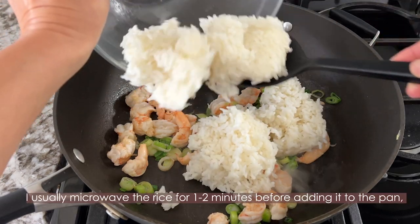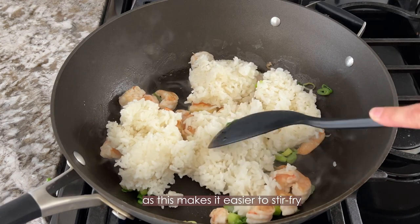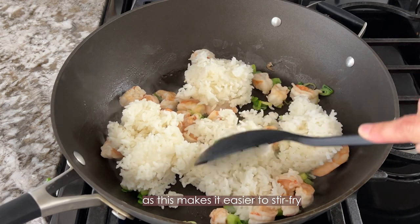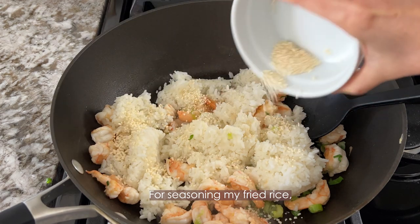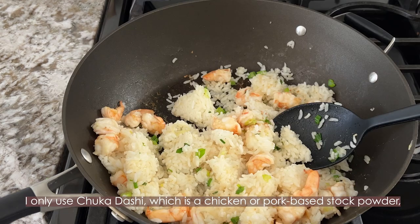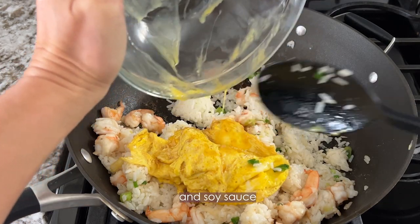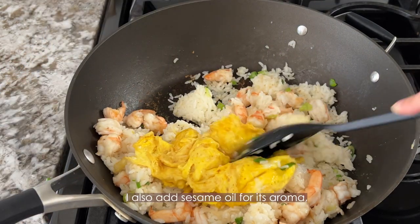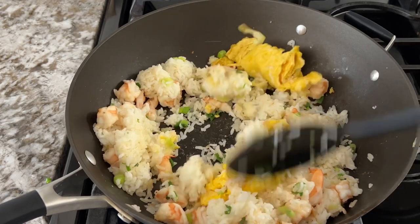I usually microwave the rice for 1 to 2 minutes before adding it to the pan, as this makes it easier to stir fry. For seasoning my fried rice, I only use Chuka dashi, which is a chicken or pork based stock powder, and soy sauce. I also add sesame oil for its aroma, which I love in this dish.